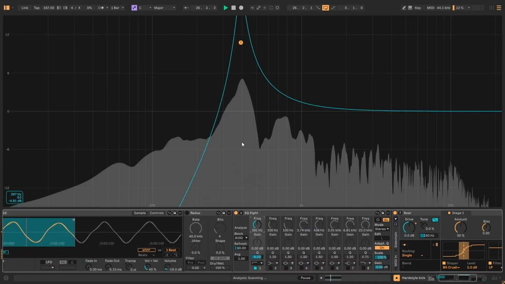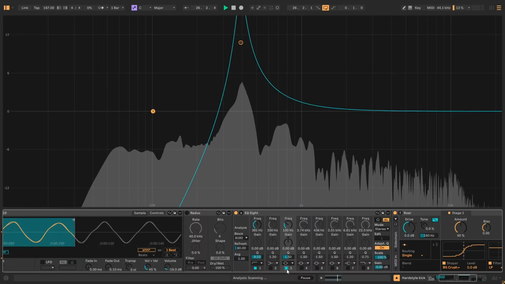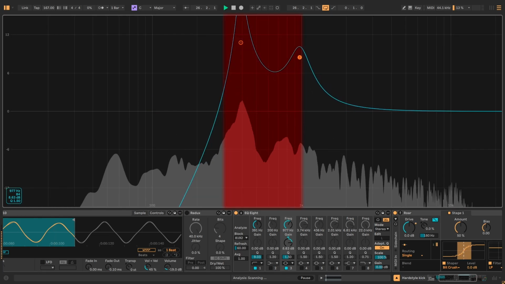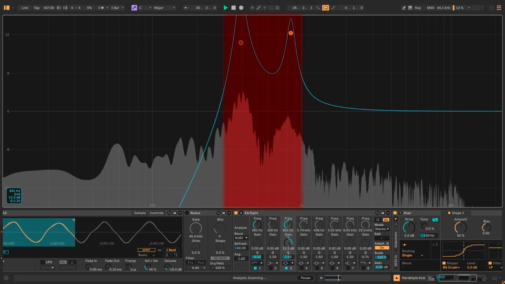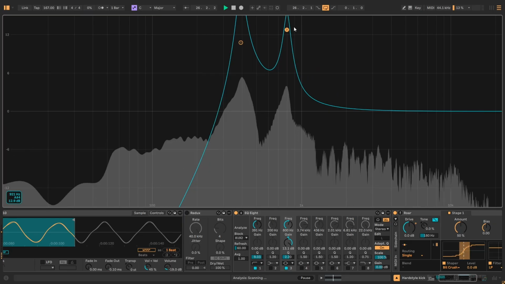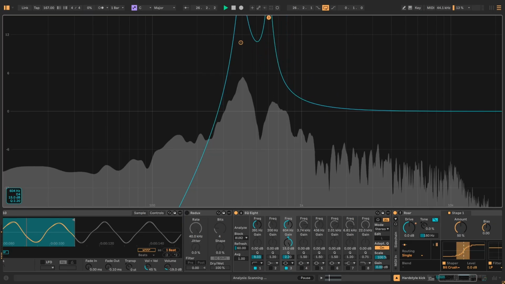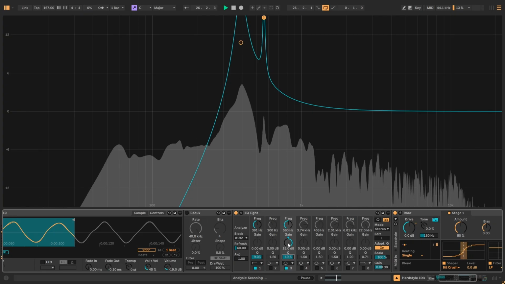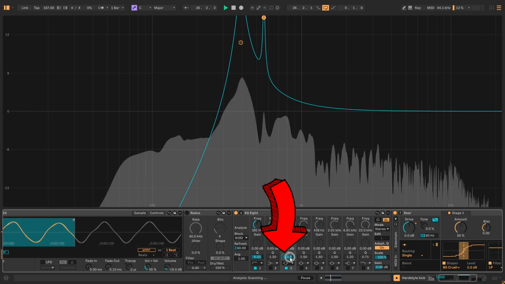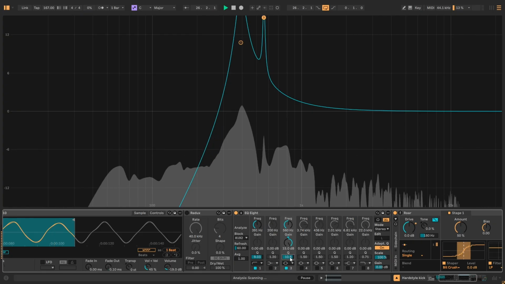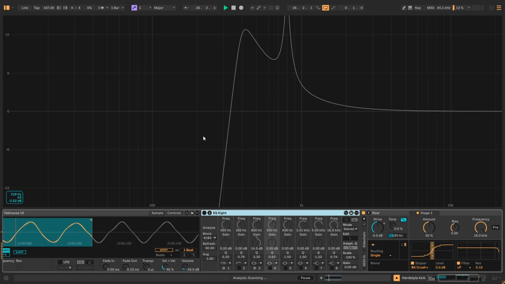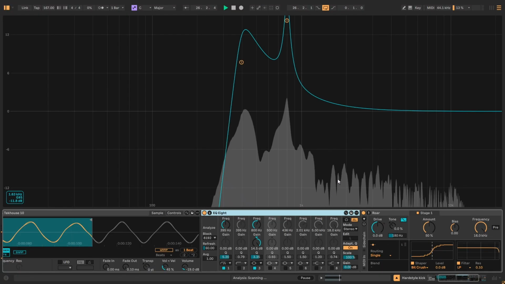If you nailed these three settings, take the kick to the next level by adding an extra peak filter. If you use at least 10 decibels of gain in the same 300 to 1 kHz frequency range, you can add more taste to the kick. But this peak filter must have a very high Q value. Otherwise, that extra resonance will be inaudible. In the end, my EQ settings look like that.